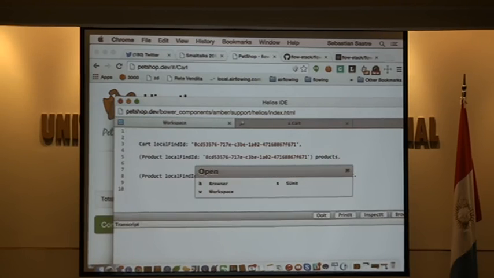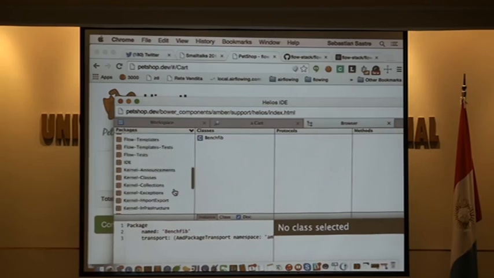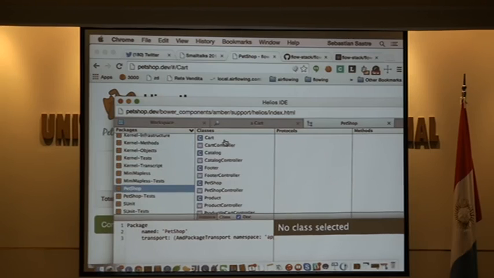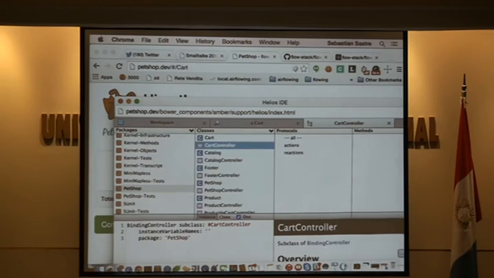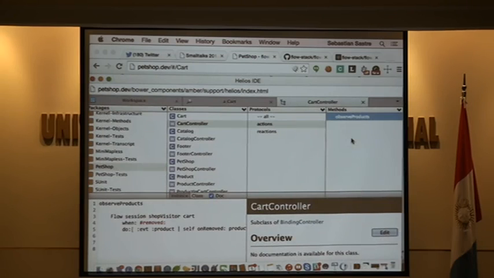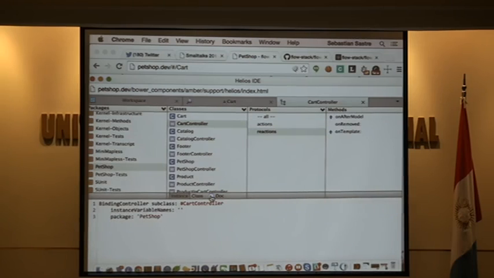Let me show you how the controller looks. You have all the Amber things here, Ember, and here the pet shop. You have the cart, like the model, and then you have controllers, which are binding controllers, children. And look at the code, for example. Here it just observes when something is removed, and it reacts. I like this action-reaction thing very much. It's a pattern I use.